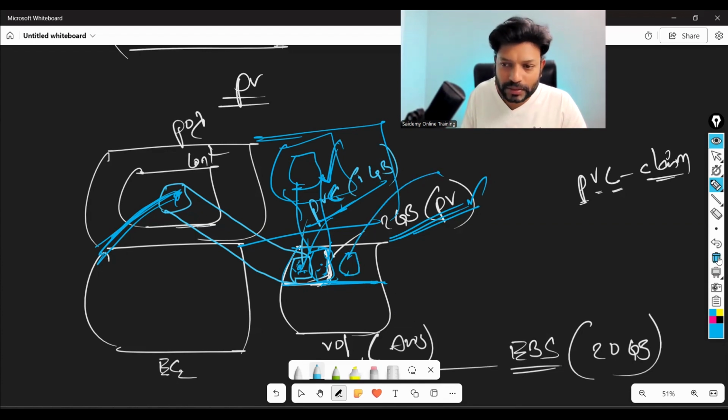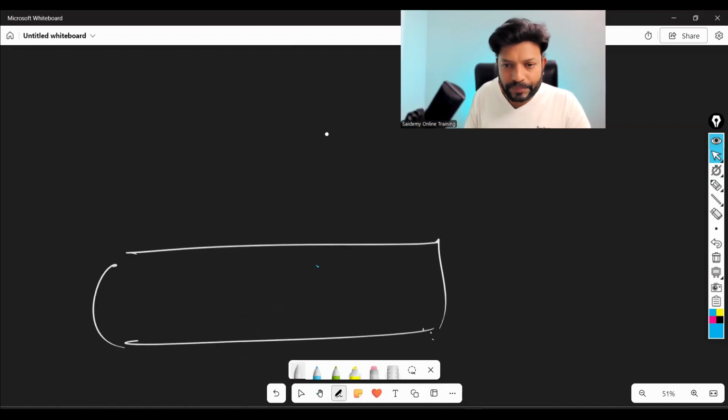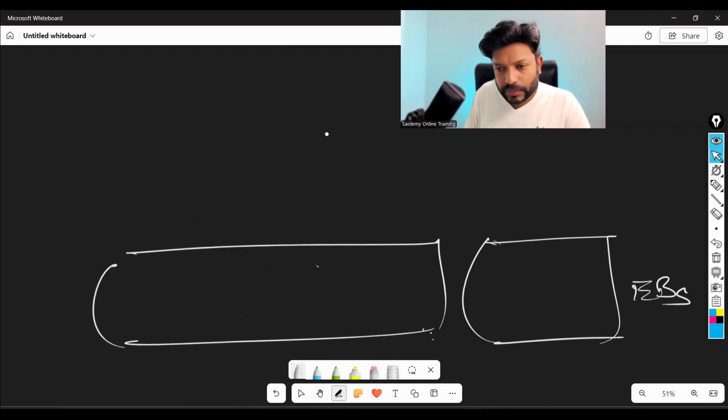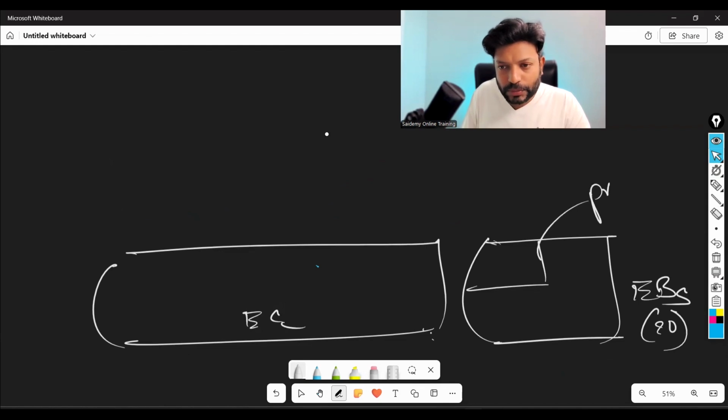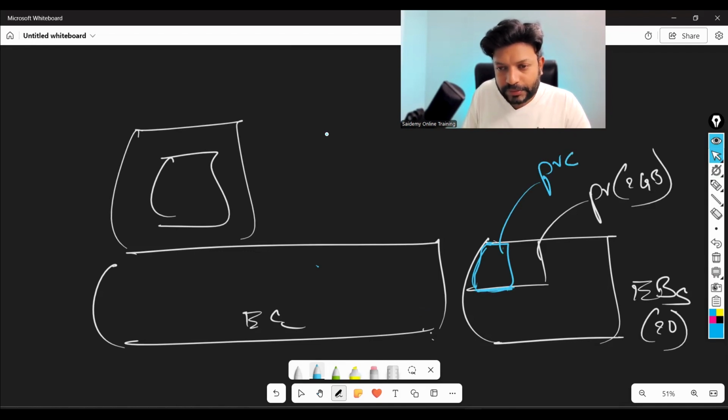I hope you are understanding. Let me just summarize here. This is your base machine. This is the EBS volume of 20 GB, base EC2. In that, a persistent volume of 2 GB. I have a pod container. In that, I'm going to have a persistent volume claim, PVC, of 1 GB.